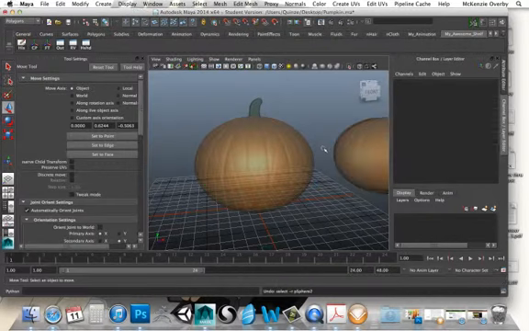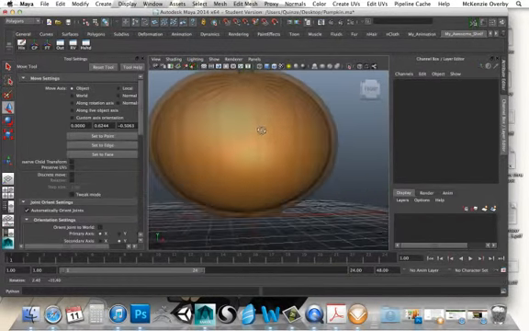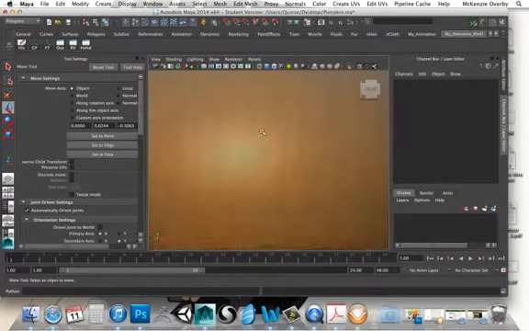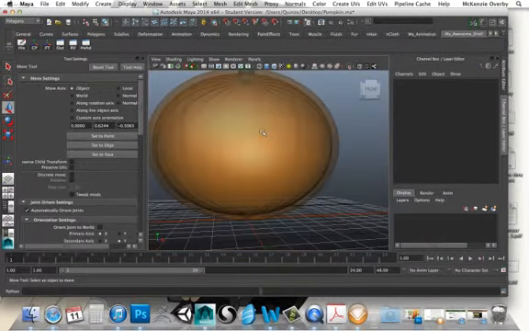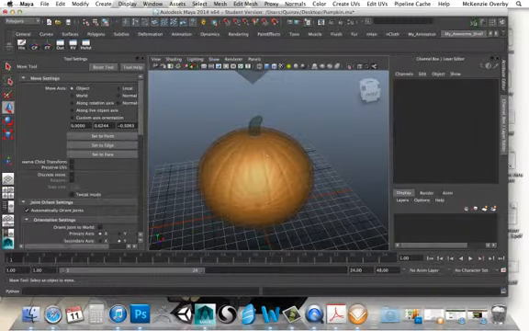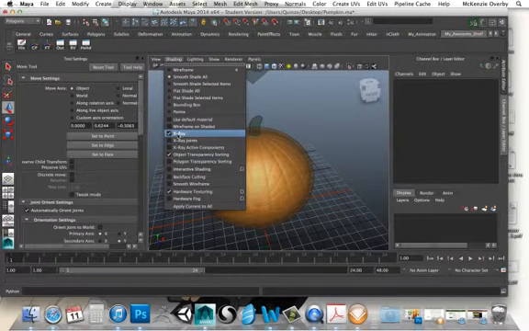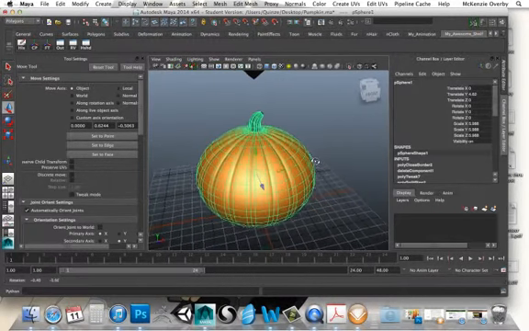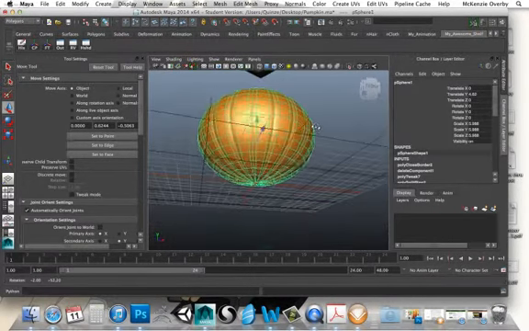So let me go back here a little bit. I had it placed where I wanted it. All right, so here's what we're going to do. First thing is you always want to grab first the object that you want to keep. So obviously we want to keep the outside of our pumpkin, right? We want that. But we want the inside to be carved out hollow.